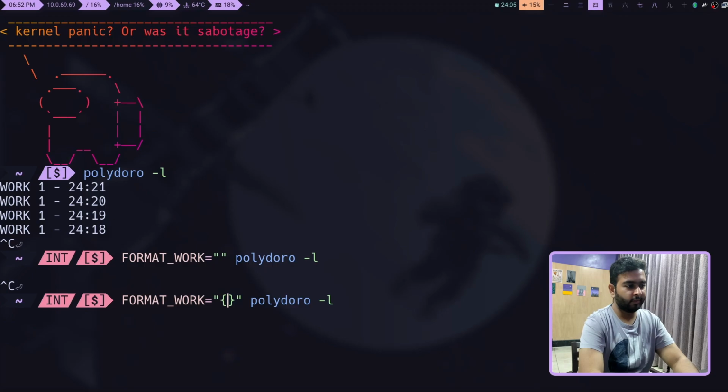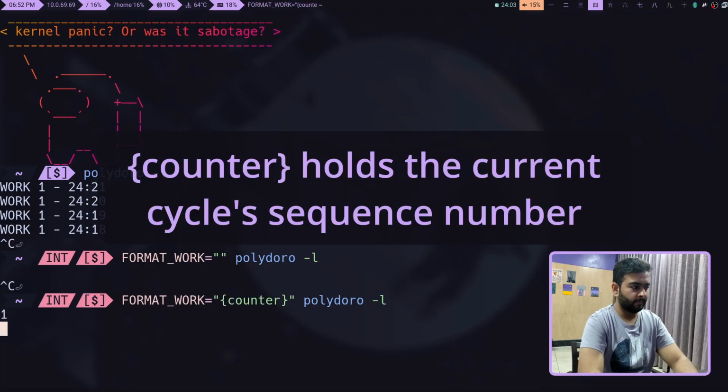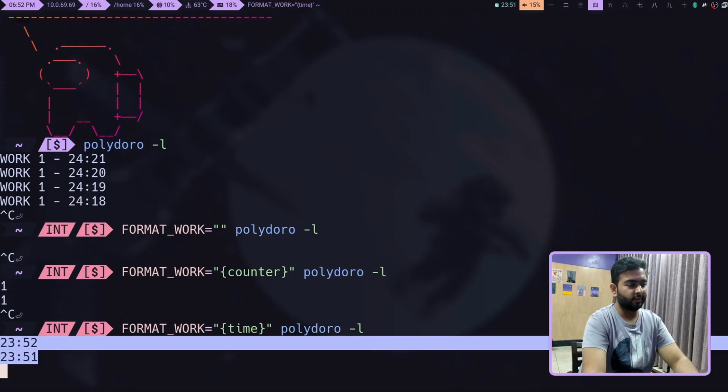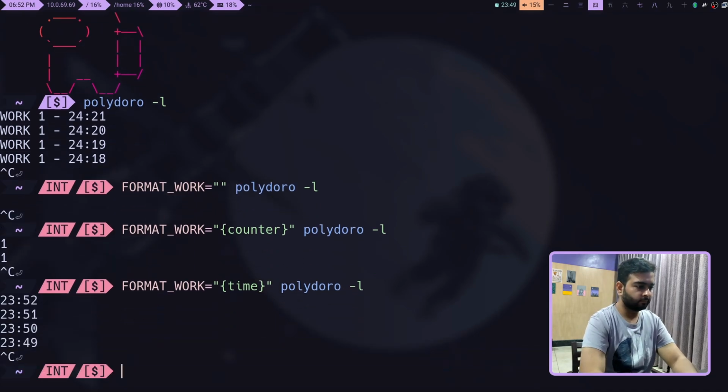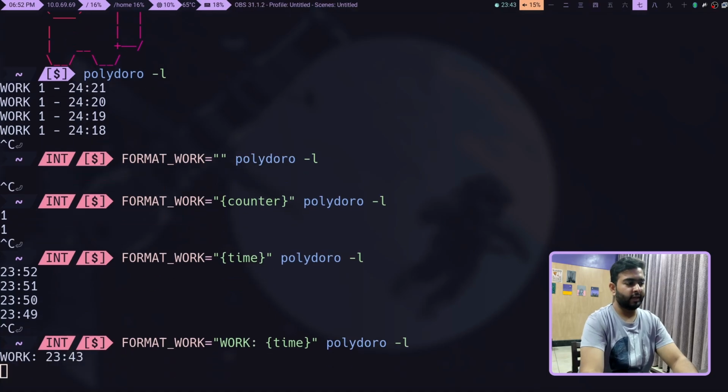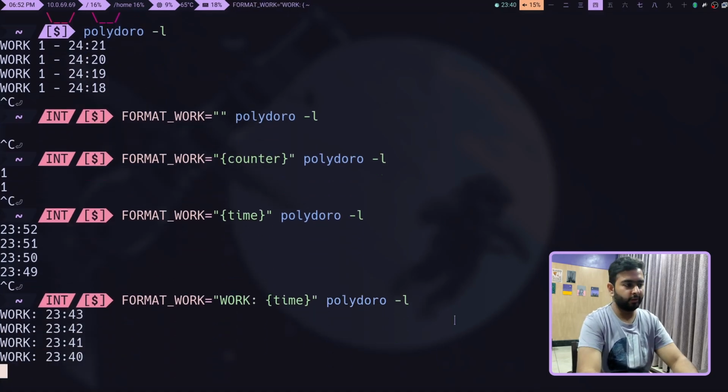We can do a variable counter. By the way, you can only use one variable once in each format, and you can do time. Time is the time remaining in minutes and seconds. So we can do this work and the time remaining. So this is how you can format it.